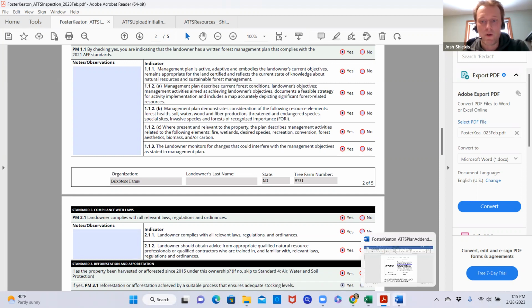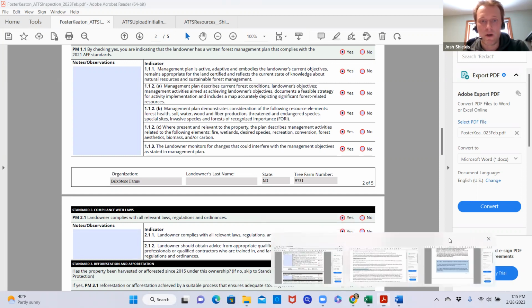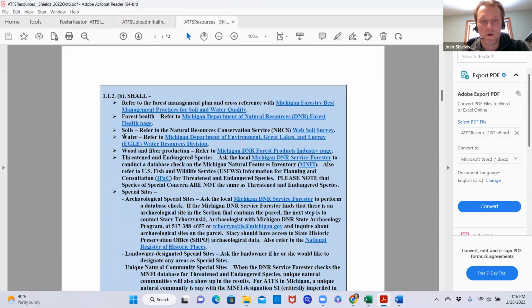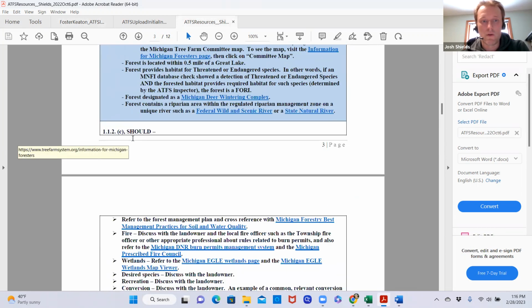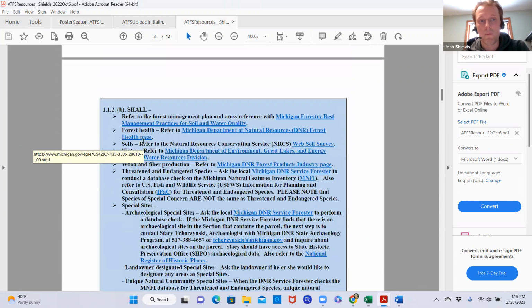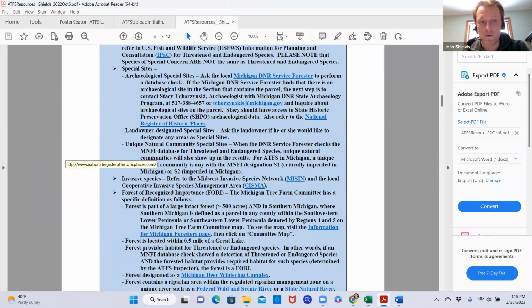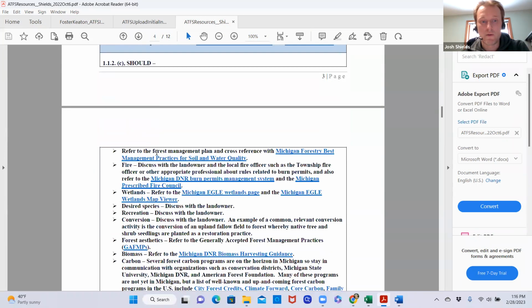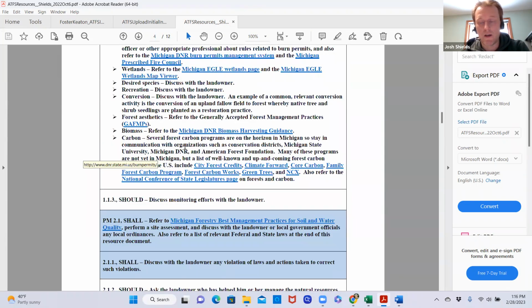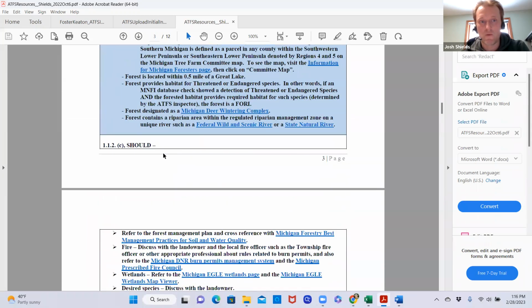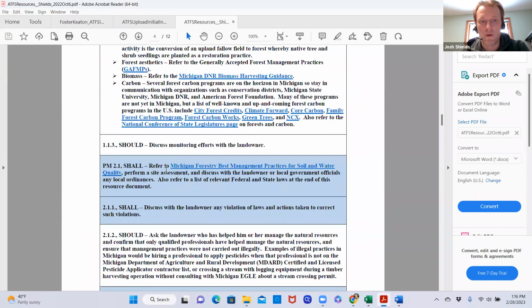And if you look on the resource document, components of 1.1 are shalls, whereas other components are shoulds. So that's where this document hopefully can be helpful to you guys, is you've got some shoulds mixing in with shalls under standard 1. You see?